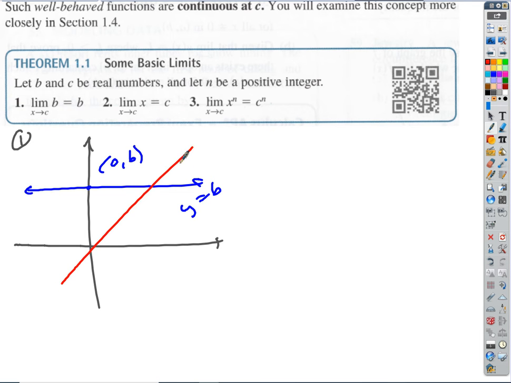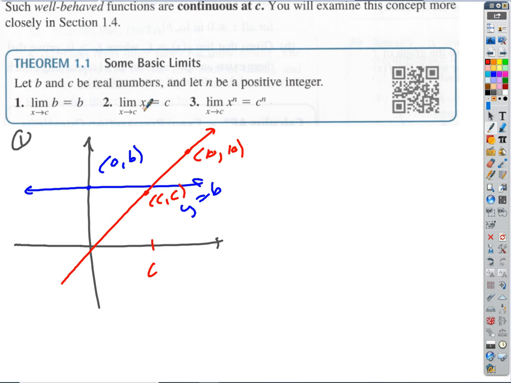Every point on here, like if I go out to the point x equals 10, what's the y value? 10, right? So if I go out to the point C, the coordinates are just going to be (c, c). So in a graphical sense, it makes sense. We're always going to go up as far as we go over. But do we even really need to state this one? I'd say no, because if I just use direct substitution, plugging in x for c, or c for x, sorry, I get c for my limit. Once again, big deal, waste of time.